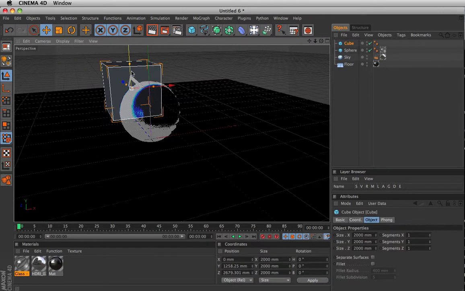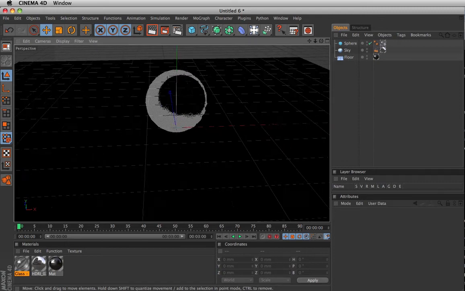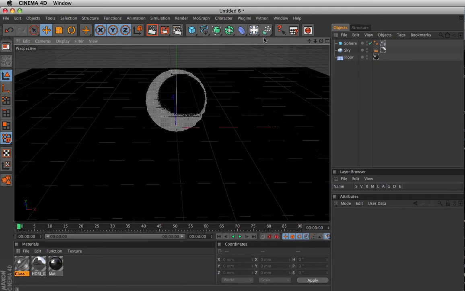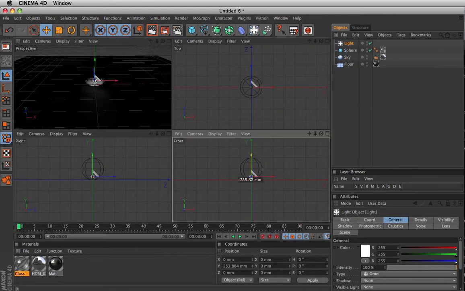Okay, delete that. Now what I really want to do is to create a glowing glass ball with a light inside of it. So I could create a light right now. I'm going to just center that light manually in the middle of my glass orb.